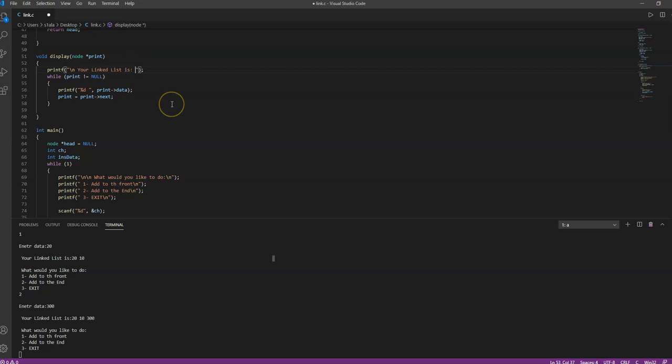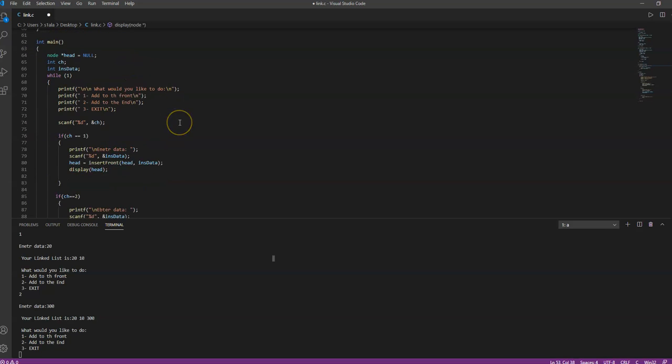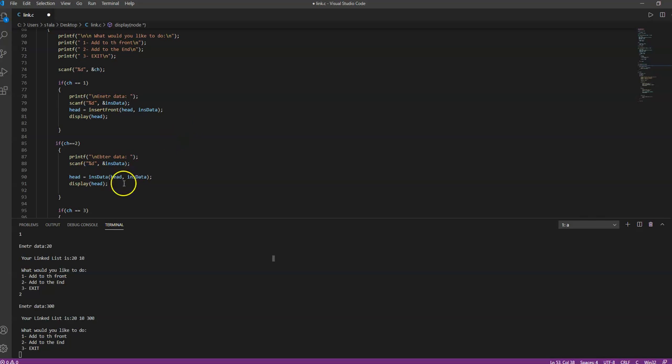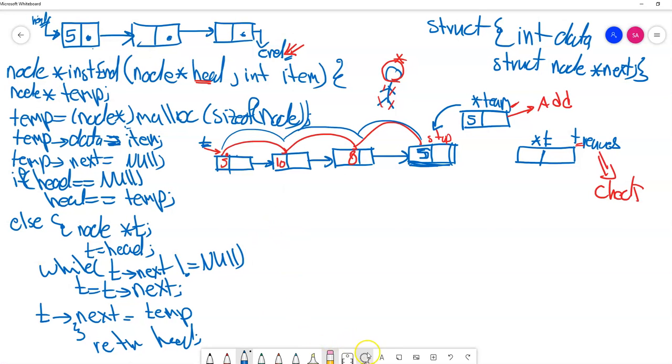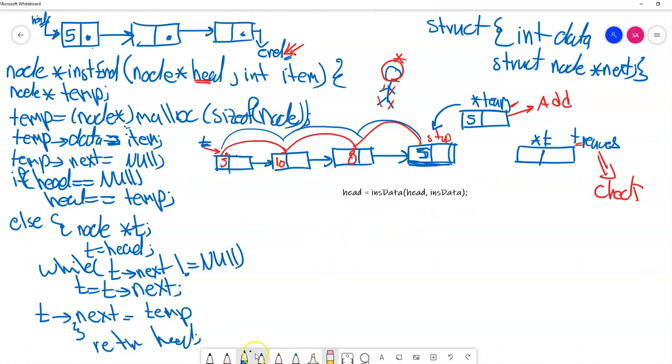I want to explain something to you, guys. It's really important. Why did we say head will be equal to whatever the function returns? Because, as I said before, we're always dealing with the head.